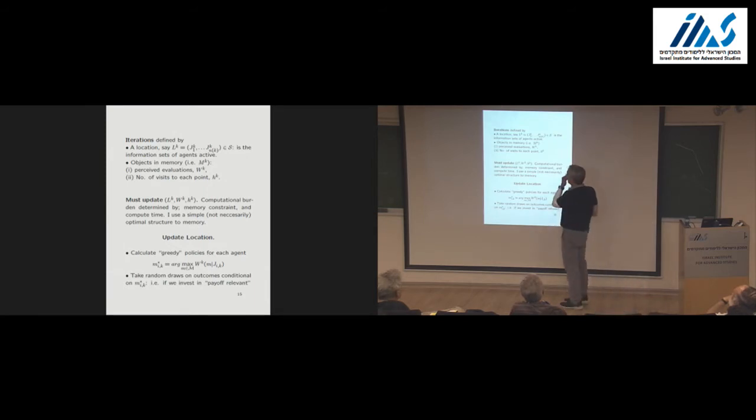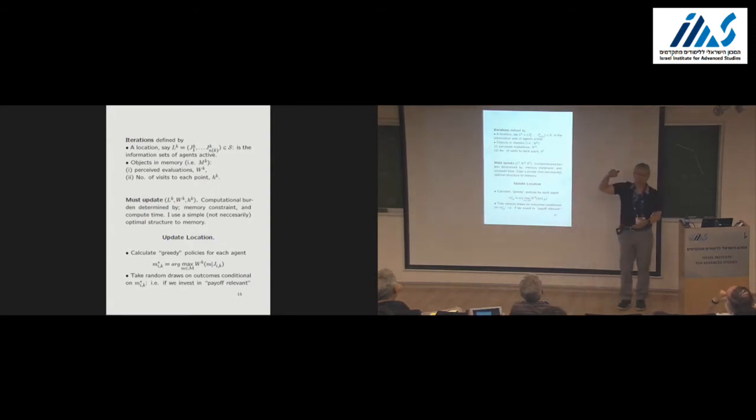So a location is a particular place, okay? And what's at that place, okay? It's a list, it's what's in memory at that place. A list which includes the perceived, this is iteration k of the computer. Okay, that's what k is. It's a list of these w's that I have at that time. Okay, those perceptions that I have at that time, which need not be correct. Okay? And the number of visits to each point, because the accuracy of the perceptions will depend on the number of visits that I've had there. It's like you're learning an average.